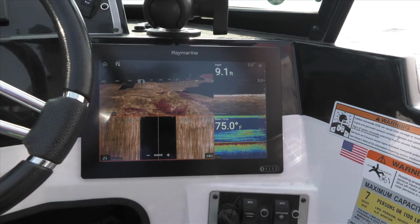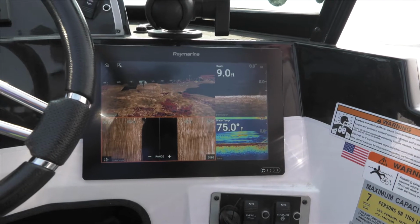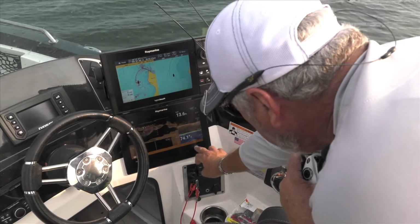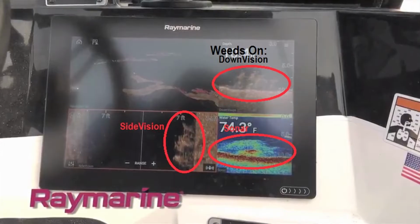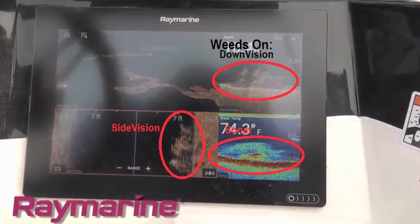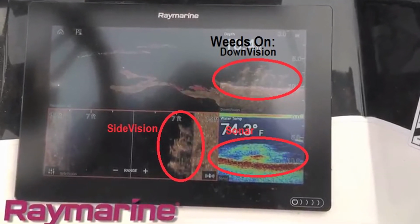We had weeds that we were locating on the graph, and trying to get up next to the weeds. Well, what sonar has done over the years and the way it's evolved now is, instead of just looking at a cone of sound under the boat, where those weeds and that structure that we're seeing was somewhere under the boat. So in a traditional sonar, you may be in 20 feet of water. At the bottom, you're looking at about a 7-foot area, but you don't know exactly where that weed edge is.